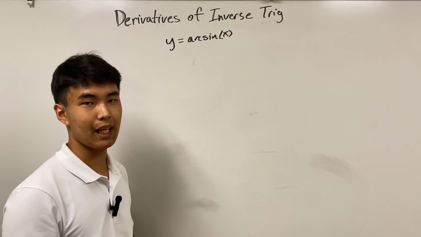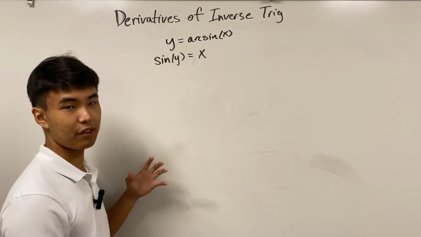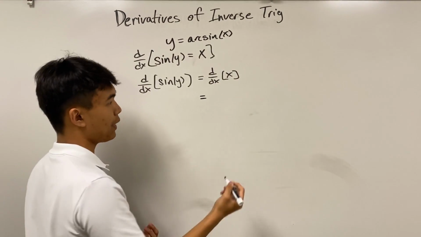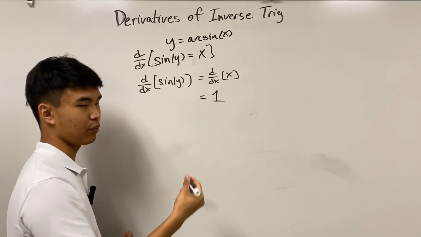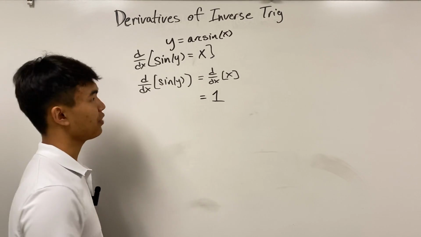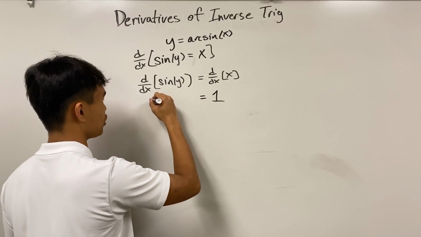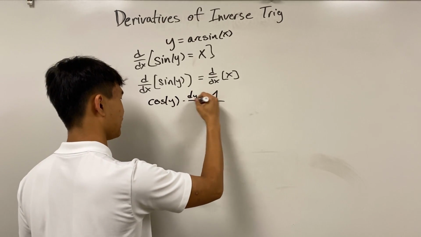Now what I'm going to do here is I'm going to take the sine of both sides. This cancels the arcsine on the right. From here, I'm going to differentiate the equation with respect to x, like so. In the power rule, we know this is 1, and here we're going to have to implicitly differentiate sine of y. So remember, an implicit derivative is df dy times dy dx. df dy in this case is just cosine of y, and then we have to multiply by dy dx.